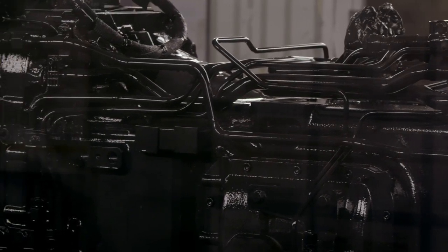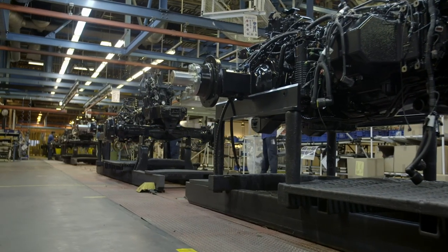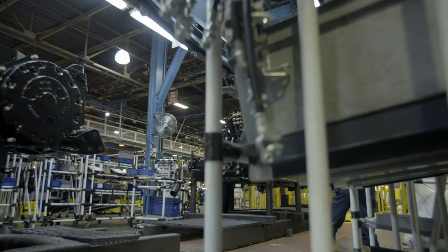After we've applied the top coat, it will go then for a baking period of roughly about 2 hours, about 90 degrees. Then it will go up a stage to about 110 and then back down again. So it's like a three-stage system, because obviously we don't want to boil the paint. As soon as the paint is set, the chassis is on its way to meet the cab.